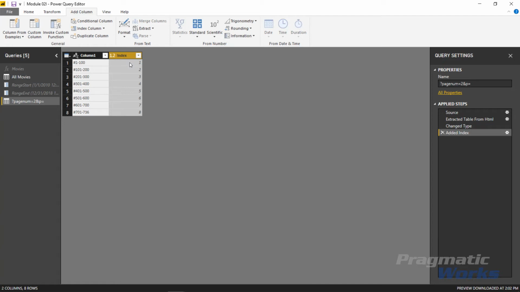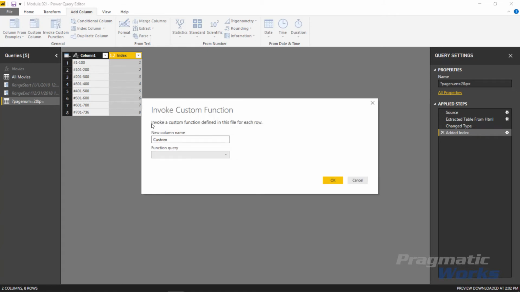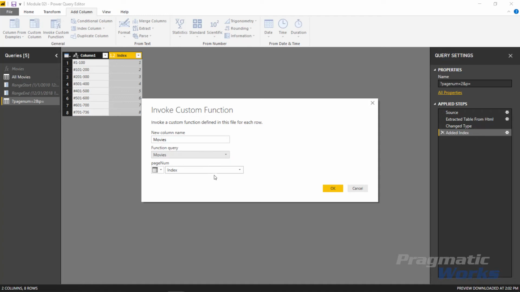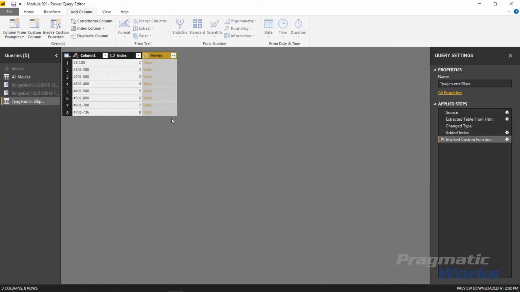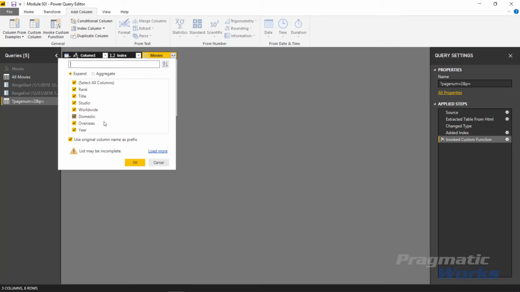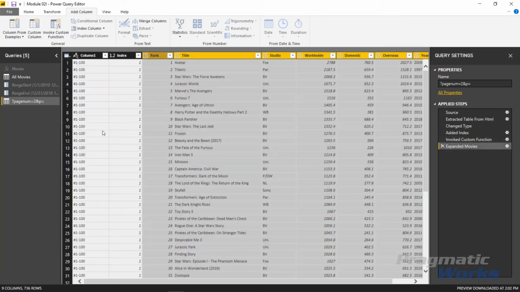This is it. So you're going to plug this column into the URL that had the page number equals in it. Exactly. And be able to iterate over each page. I'm starting to see it. Okay. So all that's left is we're going to invoke the function, which lets me pass a value through to that URL. The value we're going to pass through is, this is my function, and we're going to pass through the index column value. And see how quick that was? That was quick, yeah. I'm going to expand this, and we are done.